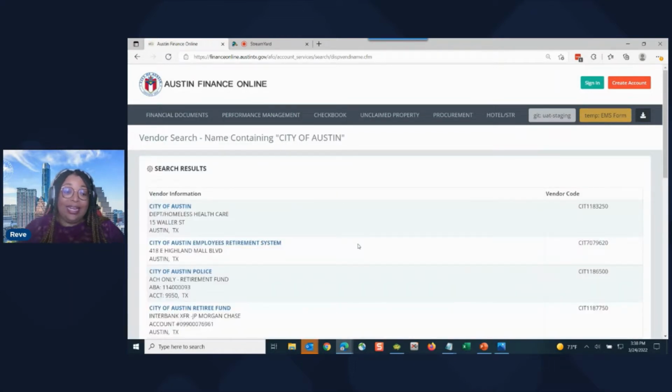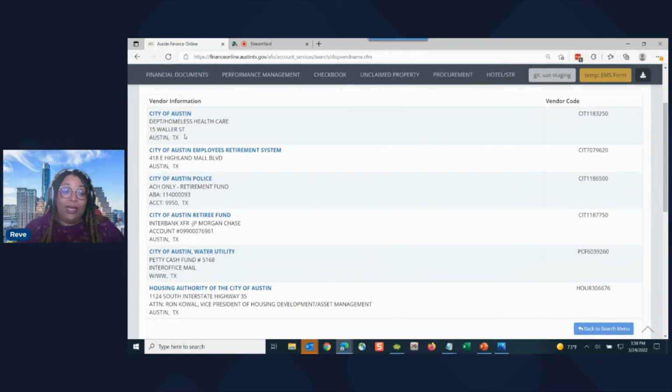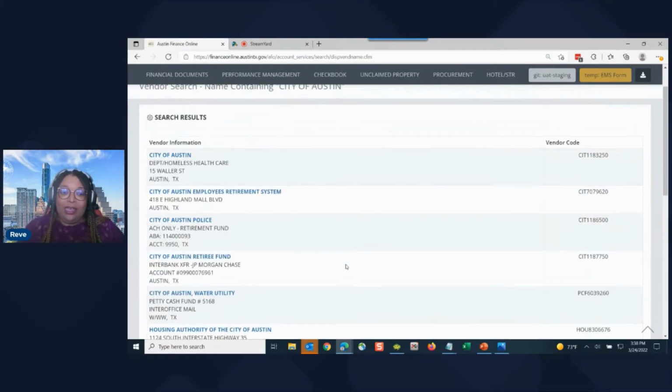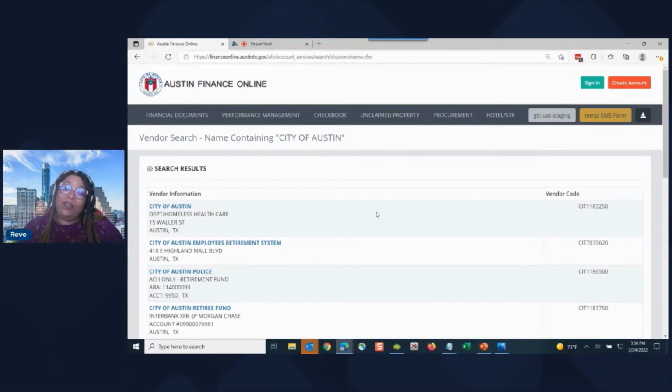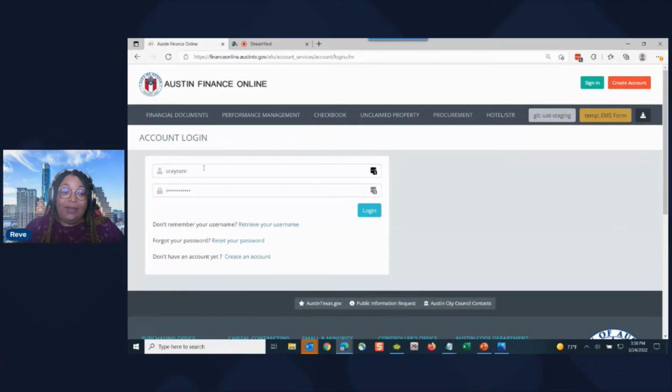It'll show me that the city has a few registrations. So at this point, when I find something that looks like it could be a match, I would contact vendor registration and ask them to help me figure out which of these accounts belongs to me, and if these accounts are even necessary to still be open. Now, if I find it and I have an idea of what the login may be, I would just come over here to the top right-hand corner and click the button that says Sign In. And then I would be able to log in here. As you can see, it remembers my login, so maybe you'll be so lucky.